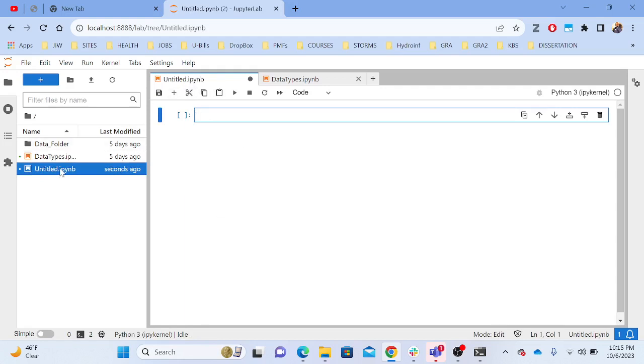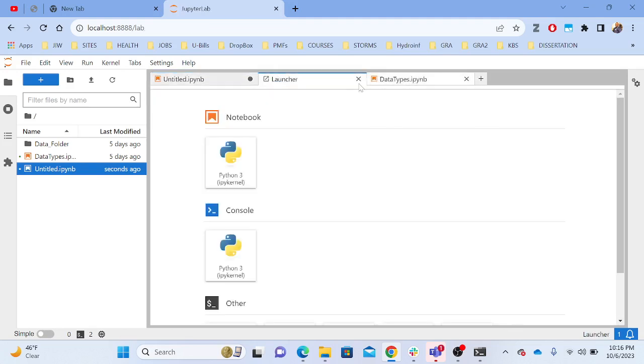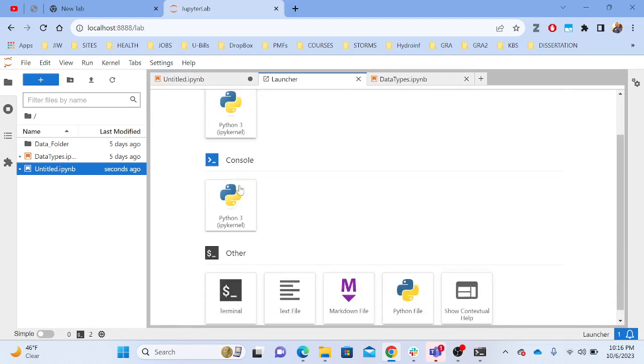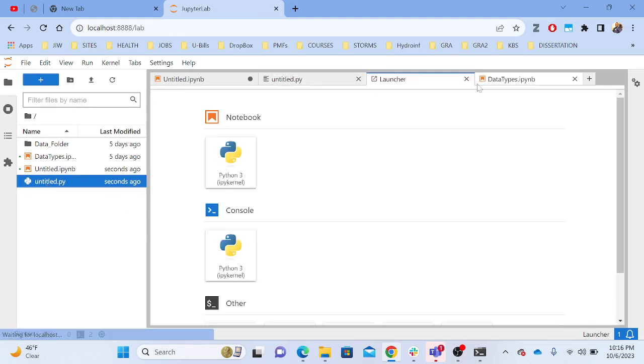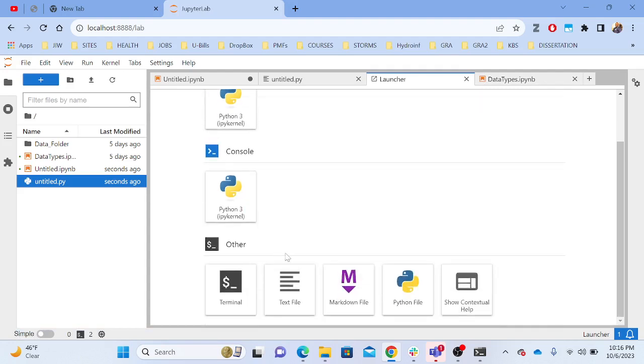This notebook we created does not have a title. But how do I create a new notebook if I don't have that space? There's always going to be a plus here. You hit the plus, you see it's called new launcher. Then you look for the notebook, or if you want the Python file, you hit the py. This is .py, you see untitled.py. We have another plus. We can open several notebooks right from here.